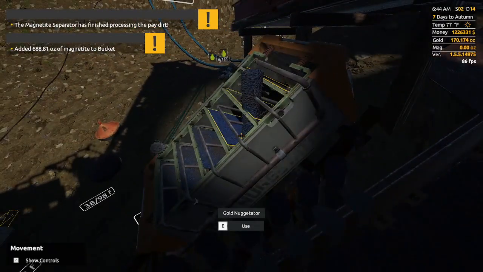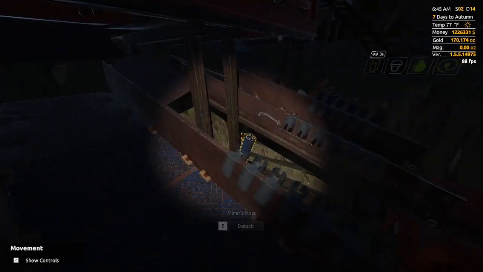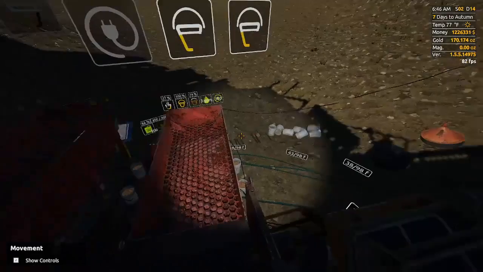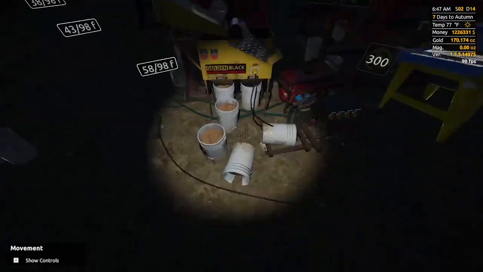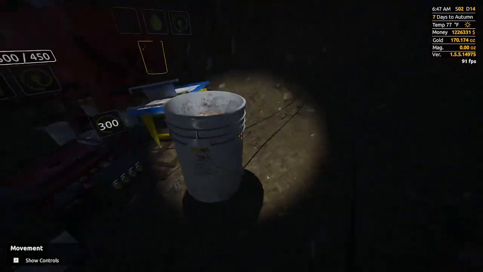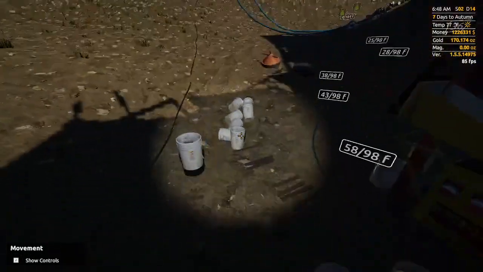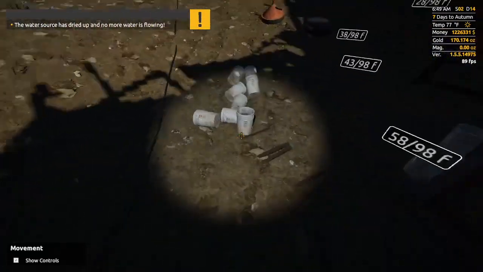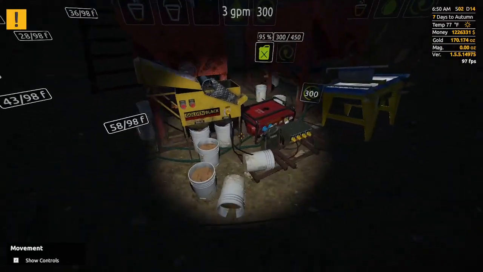What do we get? 688 out of there. I think that's more than I've been getting. I think I was normally getting just over 500. Get that out of there. Oh, shoot. I need to put a bucket in there. There we go.